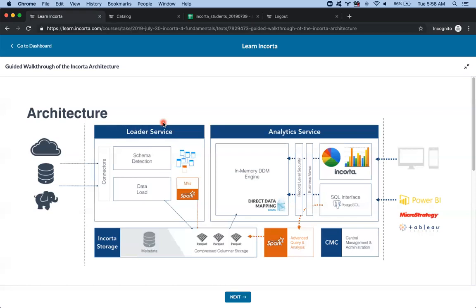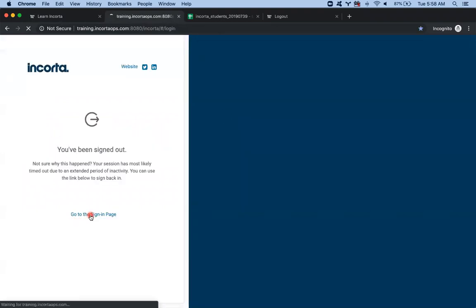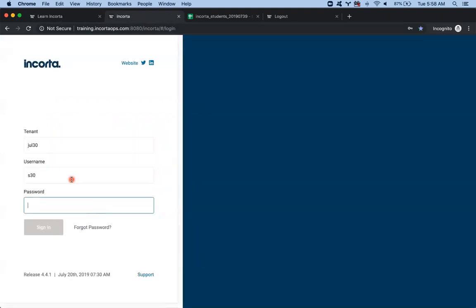So let's see what this means in terms of the loader service as we begin with this guided tour. First, I'm back here in Incorta. You may want to come back in, or sign out or sign in, whatever your instance is. We're going to talk right away about the work of the loader service and then the analytics service.